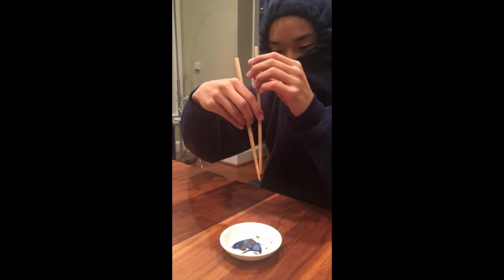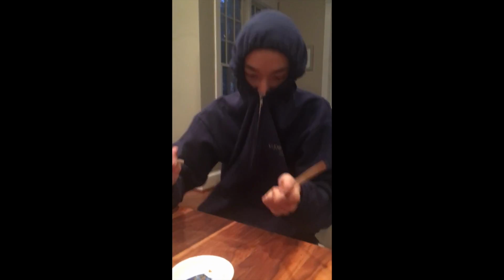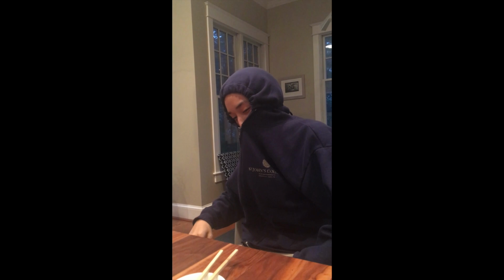Yeah. And you can buy some pretty good quality ones. I recommend the wooden ones, but not the cheapo ones. And you really don't want to reuse them because they can splinter and stuff. And if they do splinter, then what you're going to want to do is grab the two, and take both of your hands and then rub them together. And that should get all the splinters out. Yeah, you don't have to do it that dramatically, but you get the point. Hopefully. It just be like that sometimes.